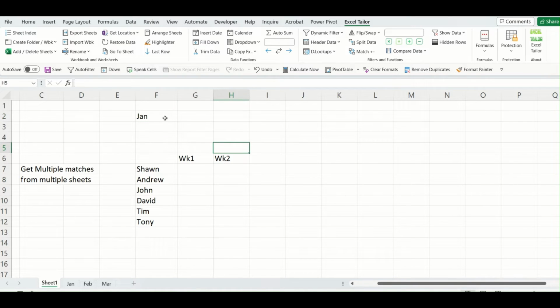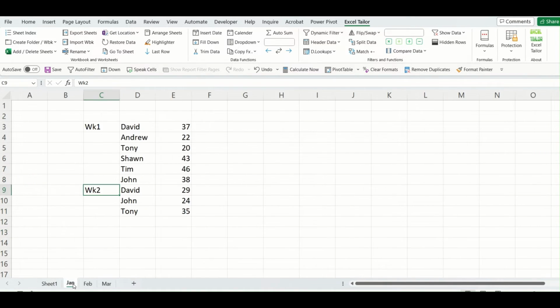So this is the first step, so that whenever I change this drop down, I will get the figures from this particular month over here. Now the next step is I will go to this tab Jan, and I will select all these tabs Jan, Feb and March. And I will retrieve the sheet names of these tabs here in G1 cell.